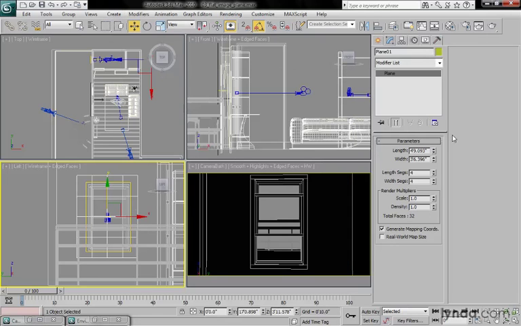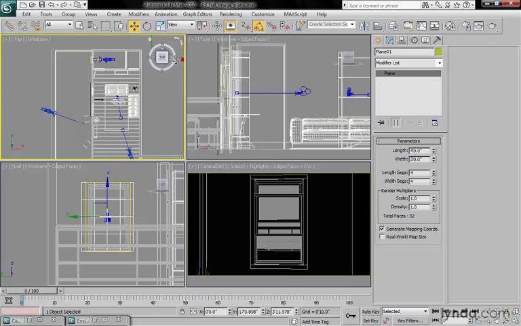So I'll go to the Modify panel, and I can just set this in whatever units are appropriate and convenient. I can say, all right, well, we can make this 4 feet wide by 3 feet tall, and now I know the aspect ratio is correct for the image that I want to use.